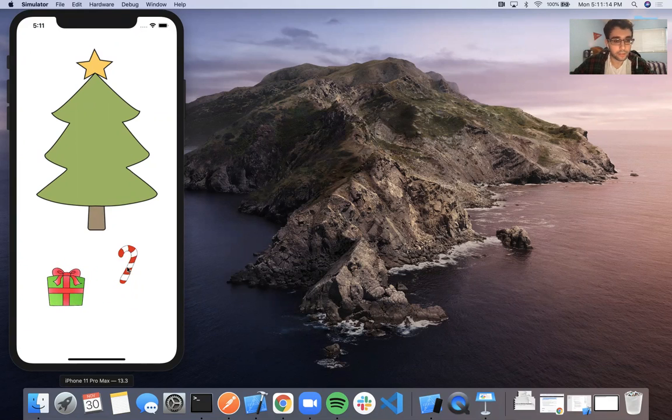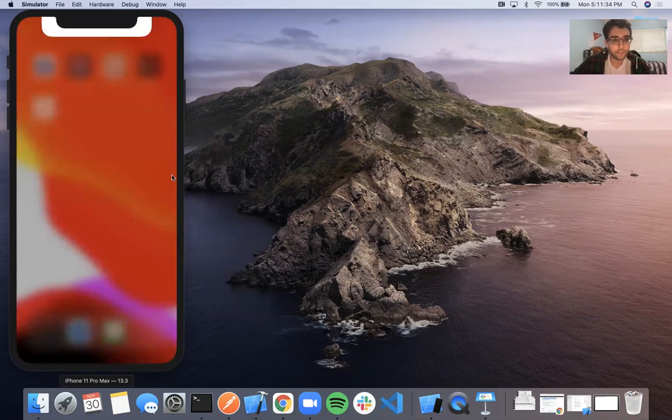And one last feature is the UILongPressGestureRecognizer, which basically, if you click and hold for a bit, you'll actually duplicate one of these. And so you can use these to decorate the tree and whatnot. So that's basically what it's going to look like when we're done with this.